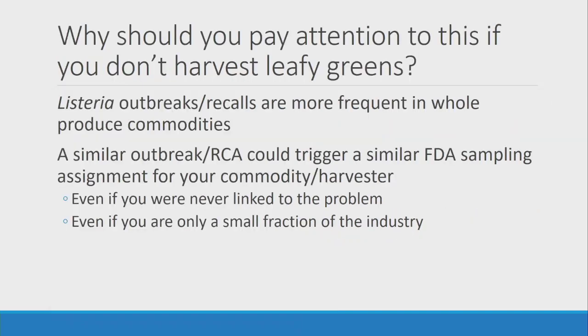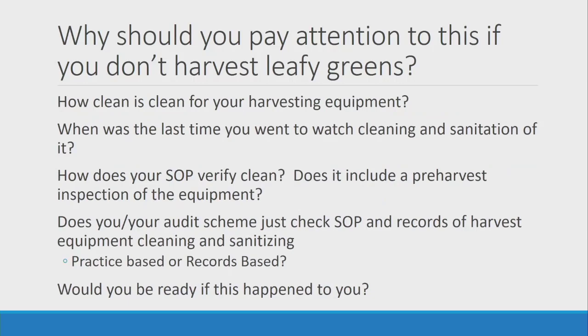So you might be thinking, I'm not a leafy green grower. Why would this be important to me? Well, Listeria outbreaks, like I said at the beginning, are becoming more frequent. And a similar outbreak or a root cause analysis in just about any commodity at this point might trigger a simple sampling event, even if you were never linked to the problem, and I'll point to us in Florida being part of a sampling event that's happened, and even if you're only a very small fraction of the industry. So I think we all just want to be aware of this to know that this could happen to us. And then I'll leave you with these questions to think about your own harvesting equipment if this was to happen to you.